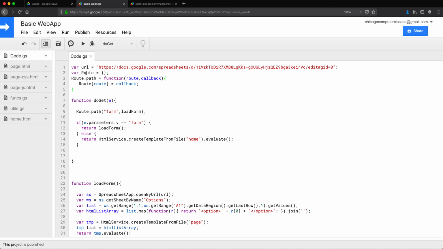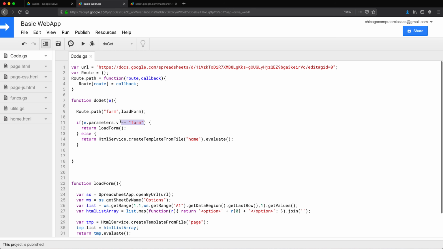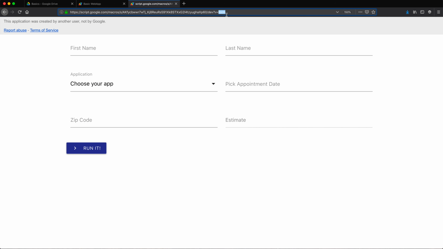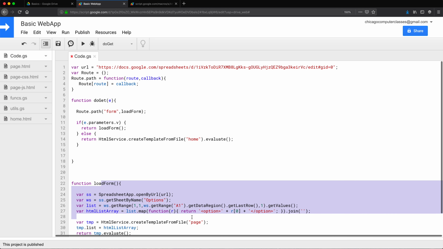And because of that, now that we're going to have that route with that property, we can simply check if that route exists as one of the properties in our routes. So in our if statements, instead of doing if this parameter equals form, I'm just going to check if that route exists in our route. And the route we're checking for is whatever that parameter is that's being passed over here. So if that's form, we want to check if that form route exists. And if it does, we want to actually load whatever function is loading that route in our case.